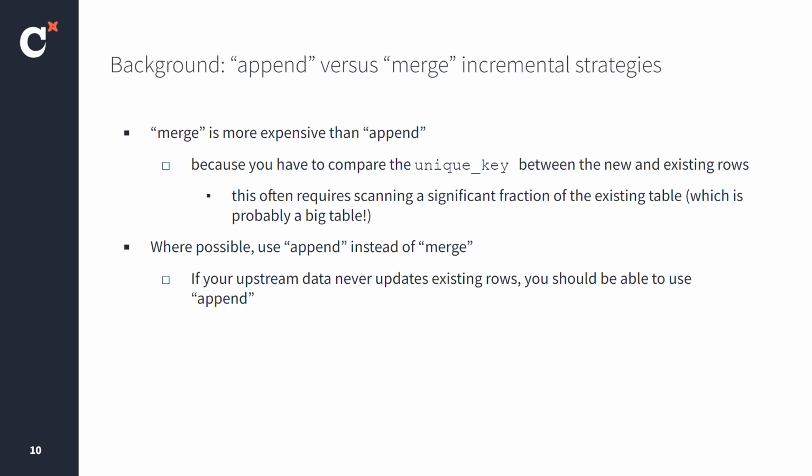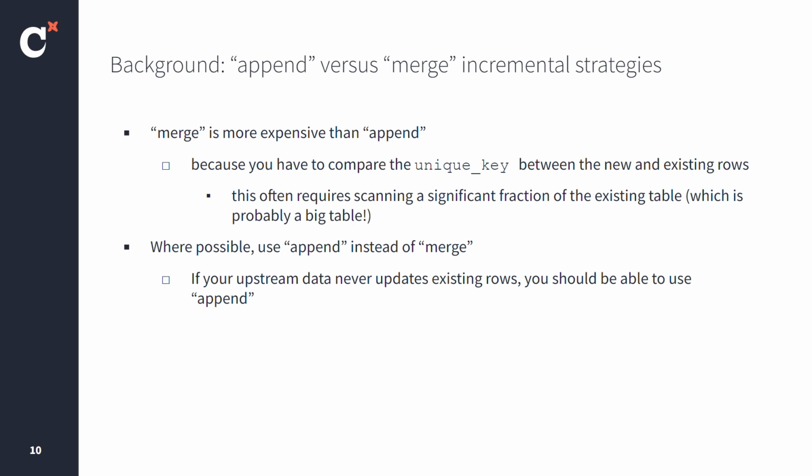And furthermore, I want to point out that if your upstream data never updates existing rows, like it's the case that in your source table, you are only ever adding rows, you're not changing existing rows, then you should be able to use append. And you may be like, well, when does that ever really happen? But actually, it should be the case for most of us that our biggest data sets, our sort of Kimball fact models, are just doing appends, right? It's like this person clicked this button in our clickstream data at this time. You're never going to go back and be like, oh, no, actually they clicked this other button, right?